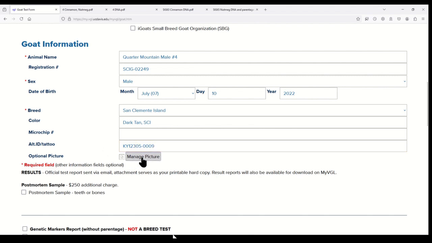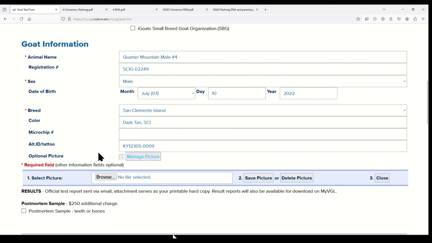At this point you can add a picture of your animal if you want to. I often do. You'd have to ask somebody smarter than me what that gets you, but I think it's cool. So I always browse my computer and add a picture if I can. Okay, so we have our goat information entered.